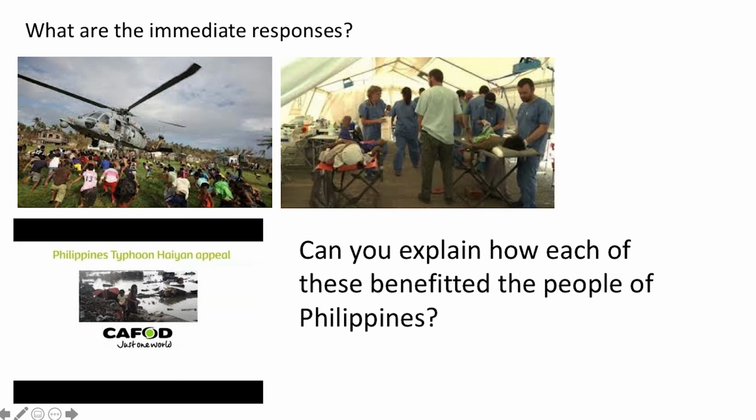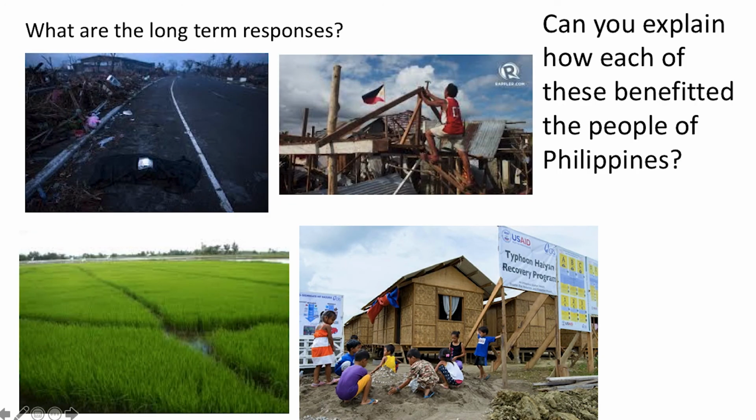You could try to use the phrases long term and short term. Try also perhaps to think about your own knowledge. What else happened in the immediate and longer term to help support the people of the Philippines? Here we're looking at some of the longer term responses. And again it says, can you explain how each of these benefited the people?